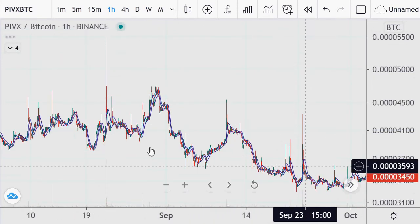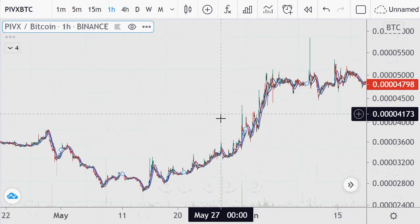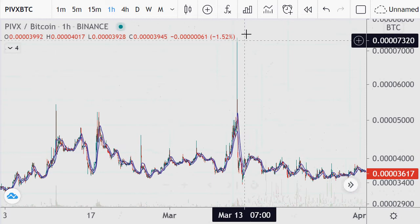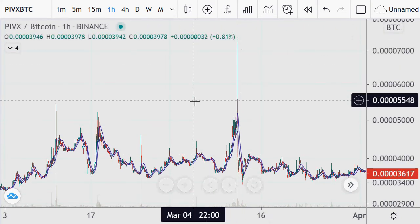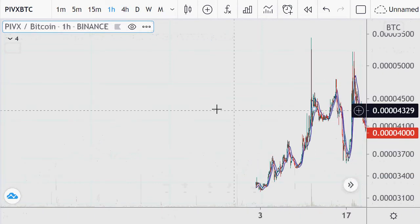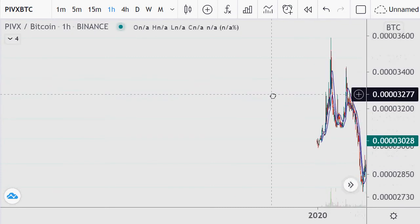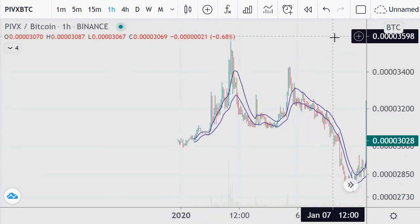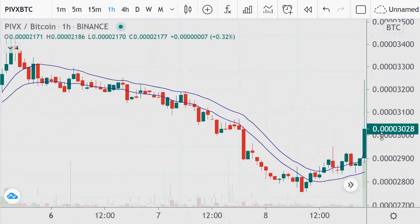And you can see how these moves are kick-ass. Look at these moves — just have your orders in ready to go and then play the pretend market. Because if you can practice doing it — beautiful moves here. This is just crazy. 3,500 up to 7,000 — that's just how it goes. But what you do is you can go back in time and pretend like, okay, this is where it would start. So here we are. Let's assume you started back at the start of 2020. So you're on here at, say, 3,000 Satoshi.